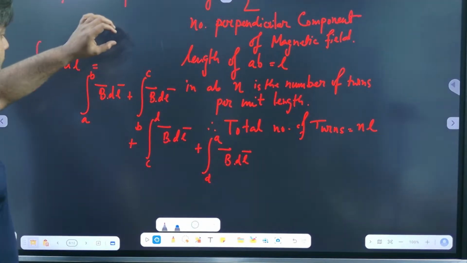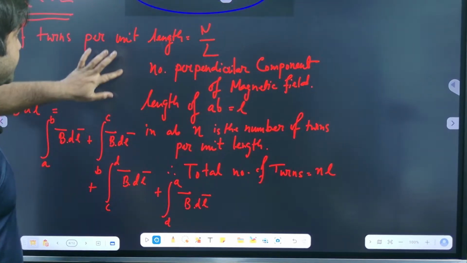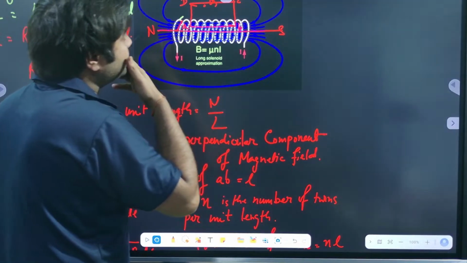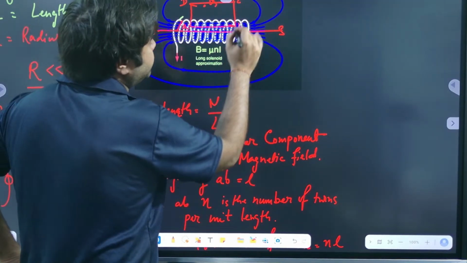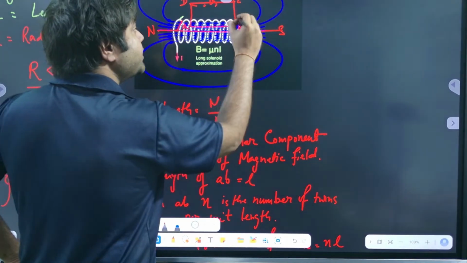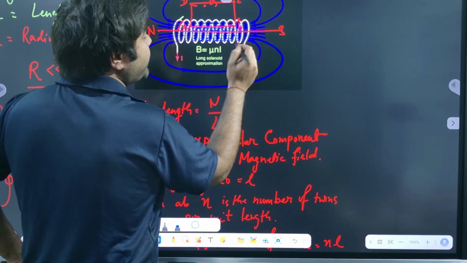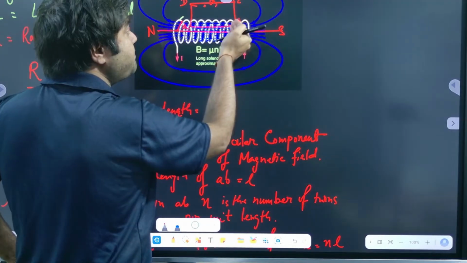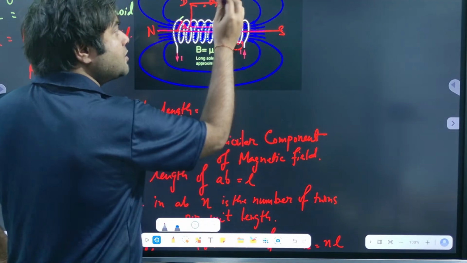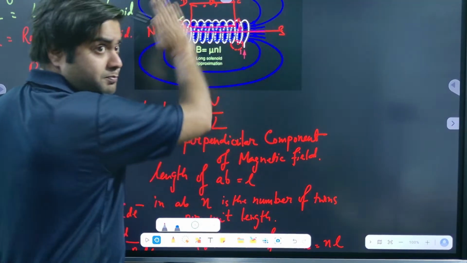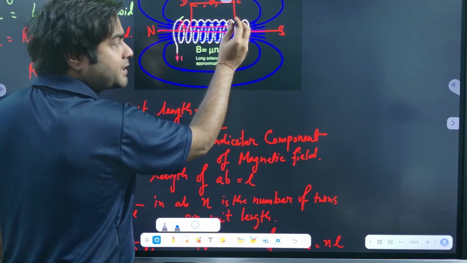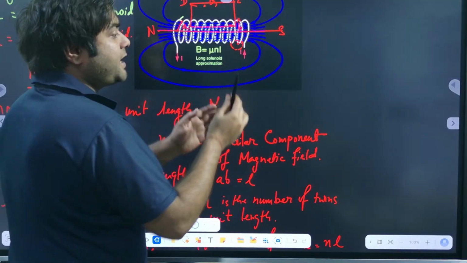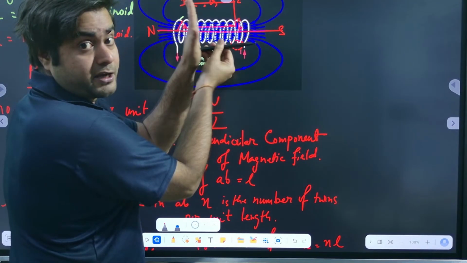ठीक है, अब देखो यहां पे देखते हैं एक एक करके. फ्रॉम B to C, इन दिस केस यहां पे अगर ध्यान से देखोगे कि इस पॉइंट से ये जो वायर्स है ये बाहर आ रहा है और इस पॉइंट से यहां पे अंदर जा रहा है, तो द क्रिएशन ऑफ द मैग्नेटिक फील्ड अगर यहां से बाहर आ रहा है दे विल बी लाइक दिस. ठीक है, यहां पे B to C के अंदर जो मैग्नेटिक फील्ड का डायरेक्शन है, सपोज वो या तो इस प्लेन से, मतलब ये जो बोर्ड तुमको दिखाई दे रहा है, इस बोर्ड से या तो परपेंडिकुलर है बाहर की तरफ या तो अंदर की तरफ, लेकिन जो ये वाला लेंथ है BC, टुवर्ड्स द BC, इस लेंथ के साथ इट इज क्रिएटिंग अ परपेंडिकुलर 90 डिग्री.